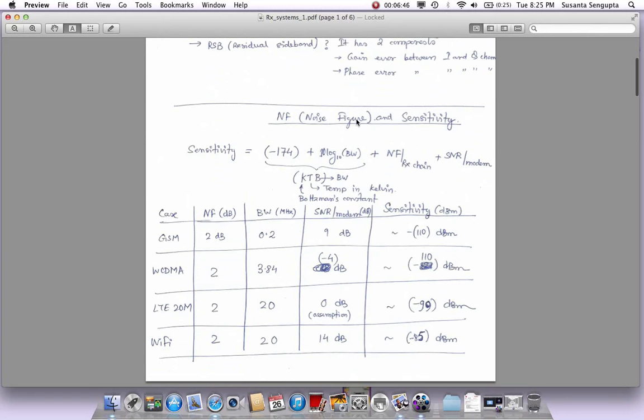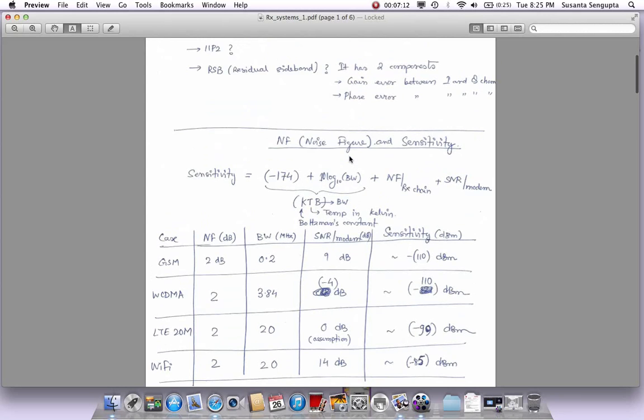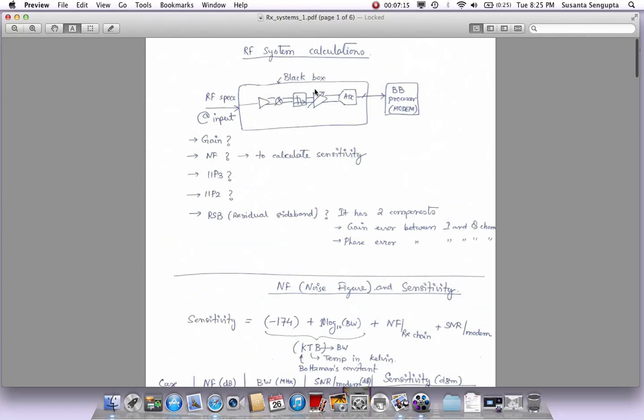Okay, so the noise figure of this receiver is directly related to the sensitivity. And let's see, how do we normally define it? You might already be familiar with it, but if not, let me explain. The sensitivity of a receiver is given by this equation. It's -174, and we are talking about sensitivity in dBm. So there is a term -174 plus 10 times log of bandwidth. This is the bandwidth of the signal that finally gets down converted, goes through the filter, goes through the ADC, and the ADC is seeing this bandwidth.